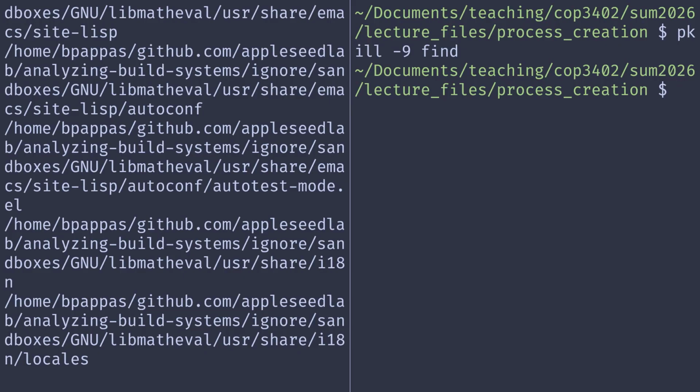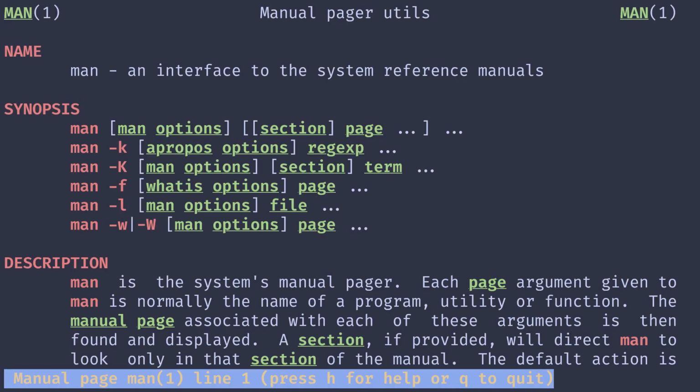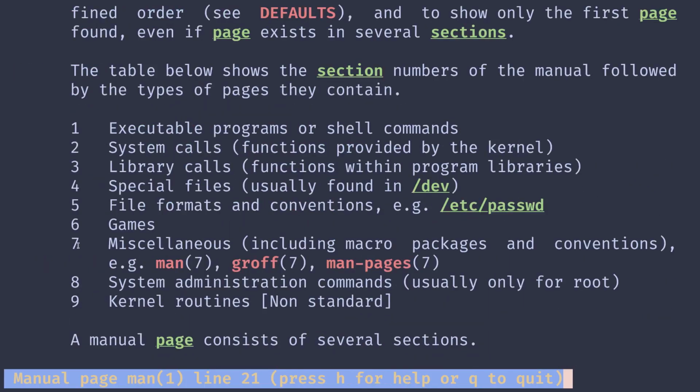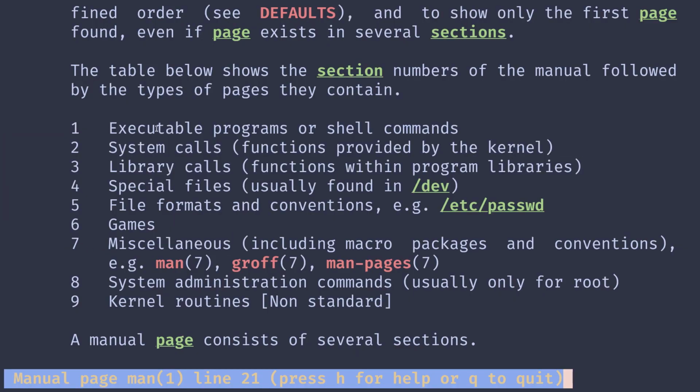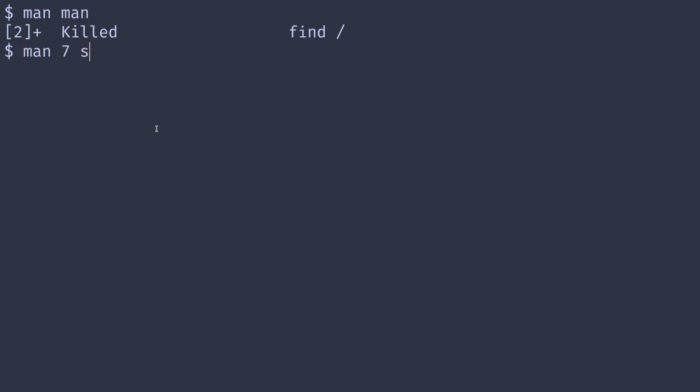So there are all these different signals. How can we view the signals? Does anyone remember how we can view all the different signals? It was a man page. You remember what section? 7, right? What is manual page 7 for? For miscellaneous. So I recommend at least knowing what these numbers represent. So man 7 signal.